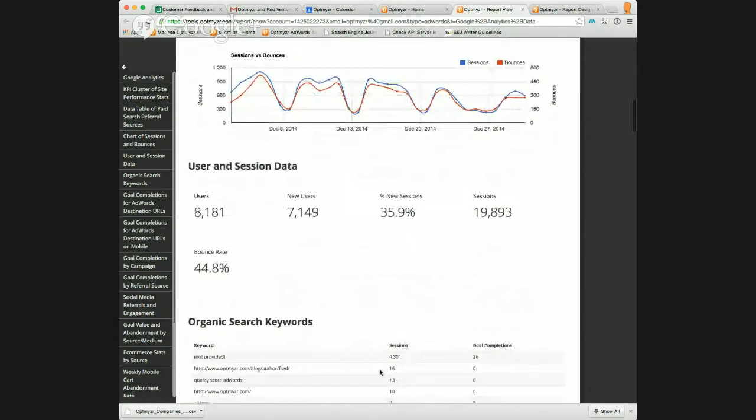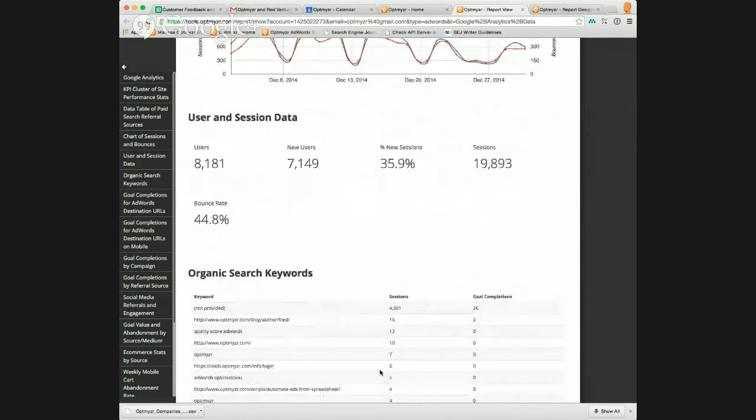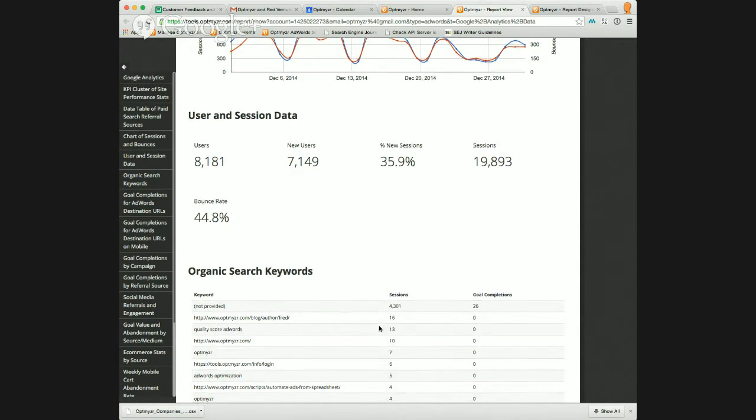So for example, you could just highlight how many users and sessions you had. By the way, you'll be able to filter this down. So you could just make it users and sessions coming from paid search or from organic, or from all traffic. And so if you do any level of SEO work for the customer, or you want to show in general how much traffic is coming to their websites, and potentially some of that is being driven by the work you do in AdWords, this is a great way to show that to your customers or to your stakeholders.